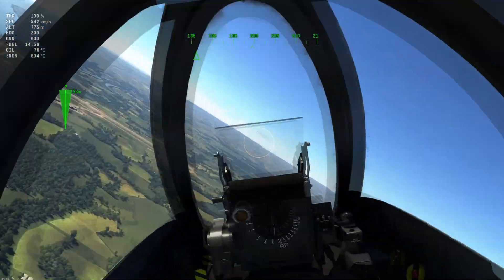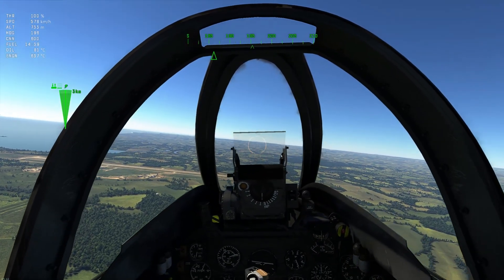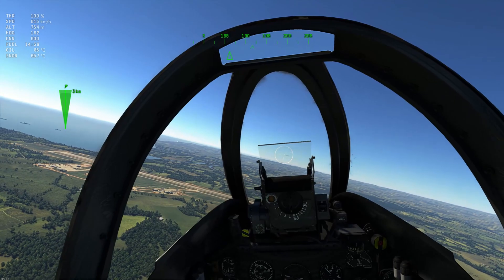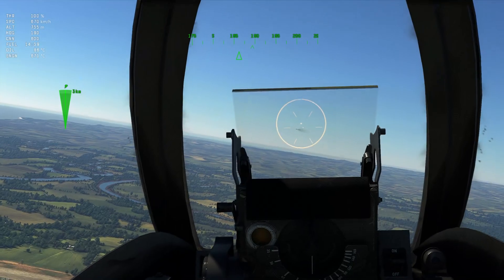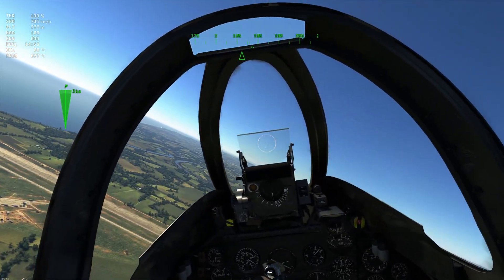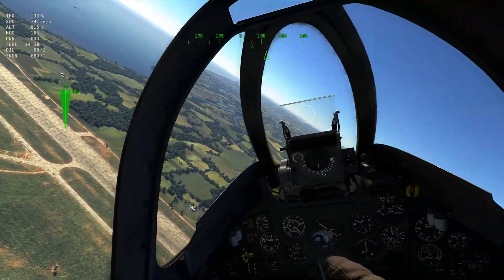Now the radio rangefinder will help you take into account distance. It still won't help you aim when you're doing ridiculous turns like high-G turns or weird rudder-based maneuvers, but what this will help is when you're doing those long sweeping turn fights — this will really give you an edge on getting guns on target.